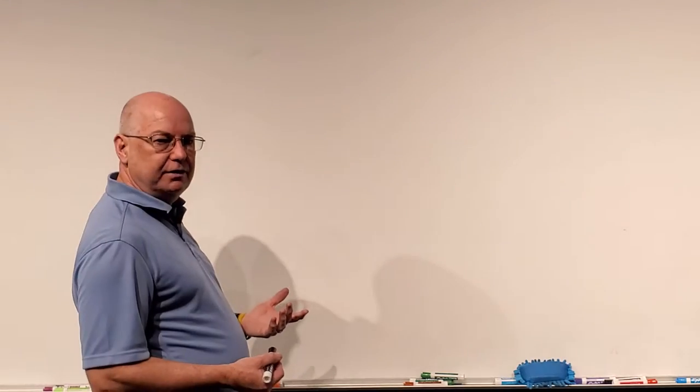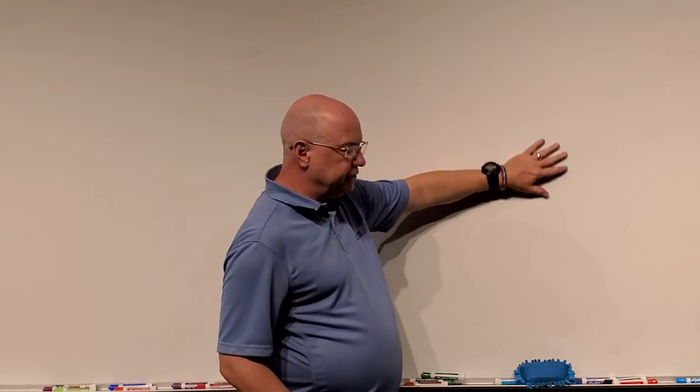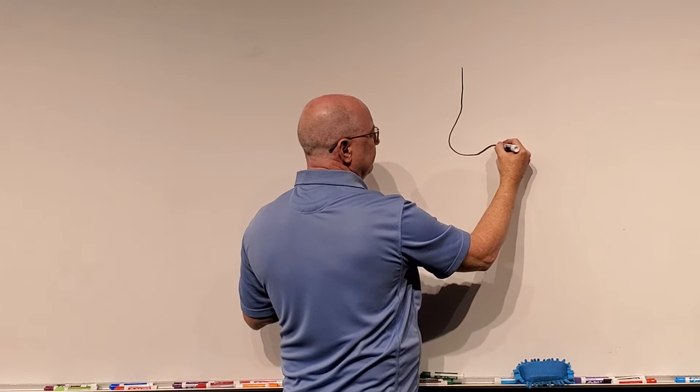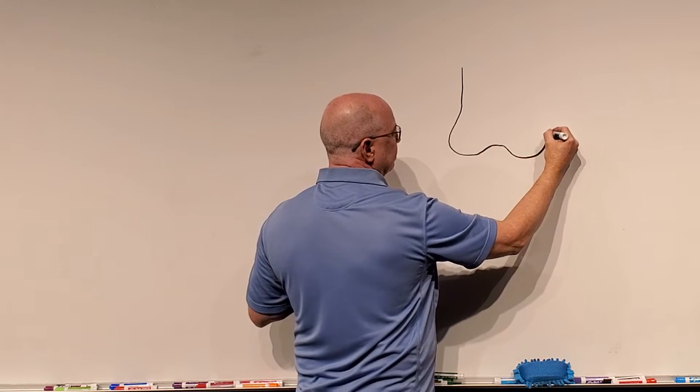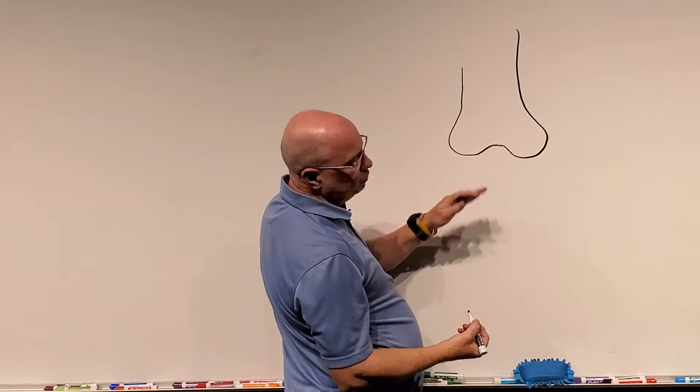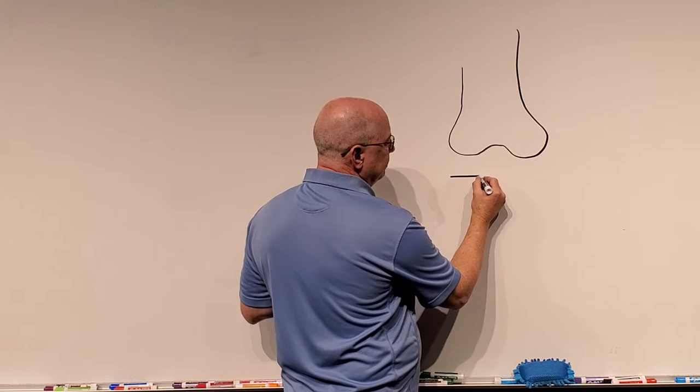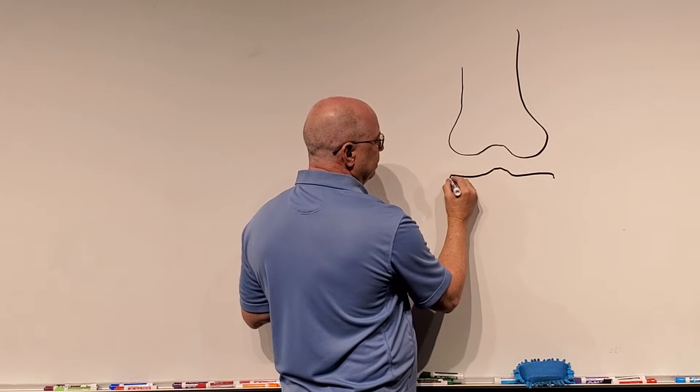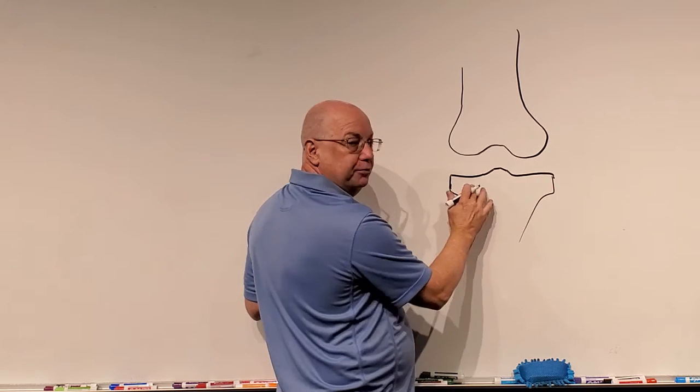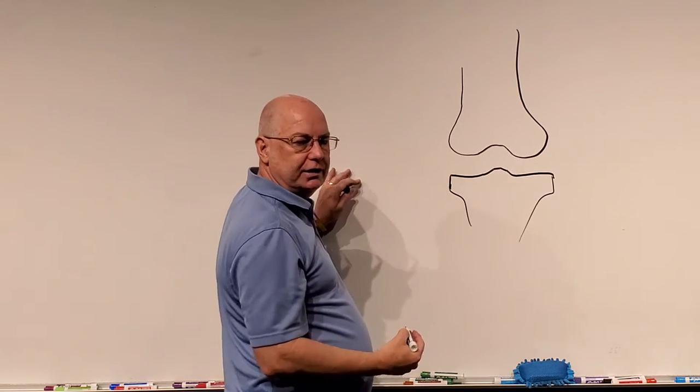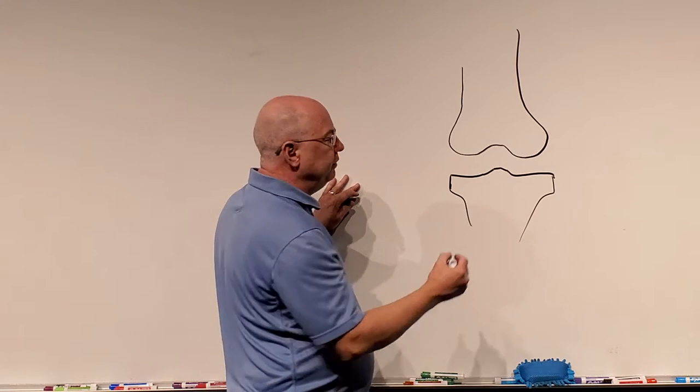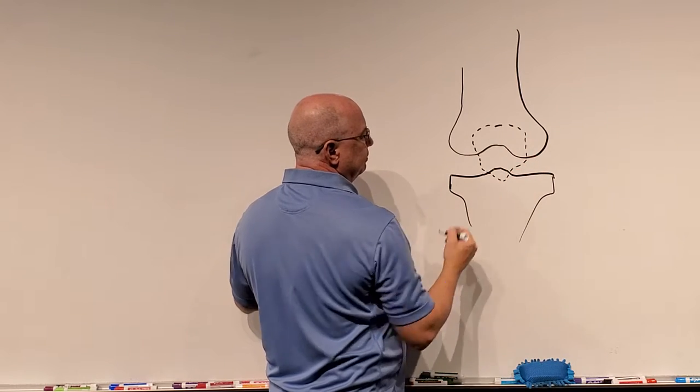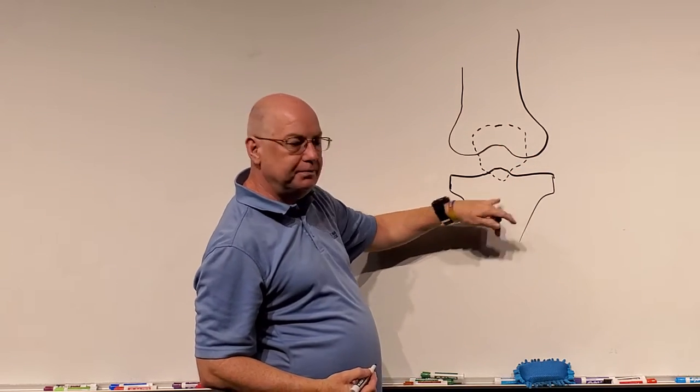When it comes to our knee, our knee is very complex. I'm going to draw a picture over here off to the side. If I look at the knee from an anterior view, the femur comes down and does this. We have the condyles of the femur like this. Then we have the tibia coming across like this, what's called the tibial plateau, where the tibial condyles are, and they're a little bit dished out. This is all called the tibial plateau, and they're structured like this.